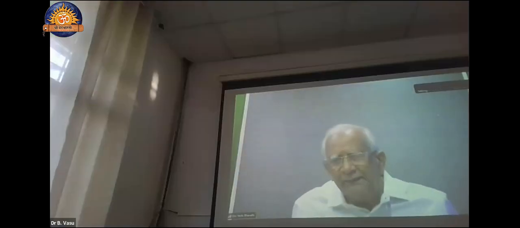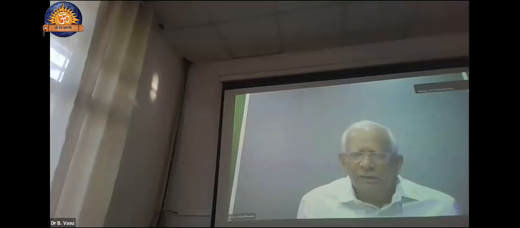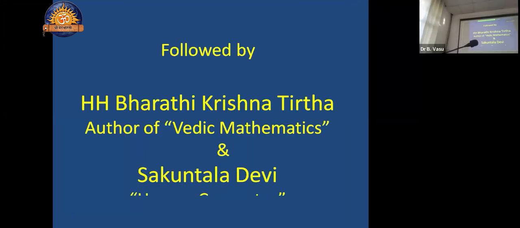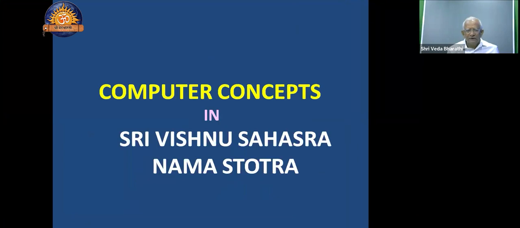Actually, we feel bad when we look at our pitiable condition of not knowing the contributions of our own great people. It's unfortunate, sir. This is so far with respect to mathematics, sir, that I have told. And as a successor of great mathematicians, we got Srinivasa Ramanujan, followed by Bharathi Krishna Tirtha Swamiji. And now, I am entering into the field of computers also, very briefly, sir.